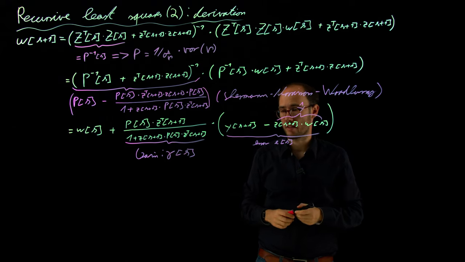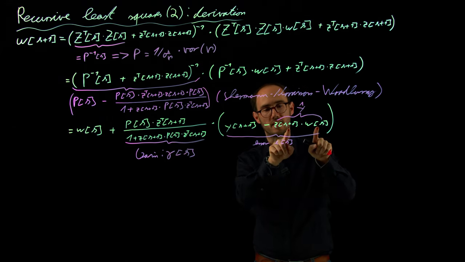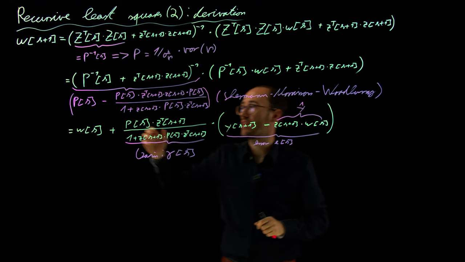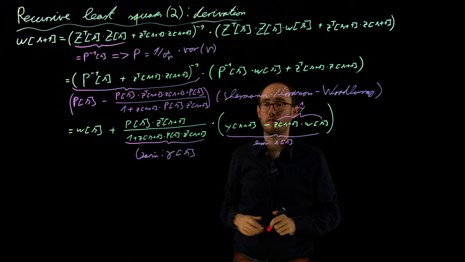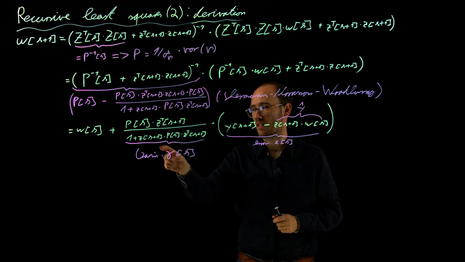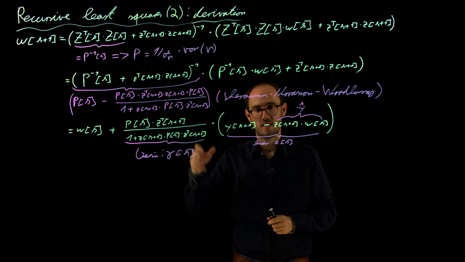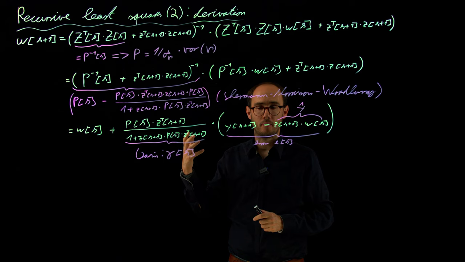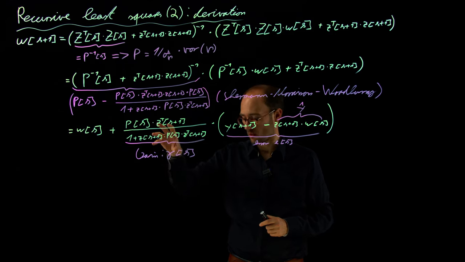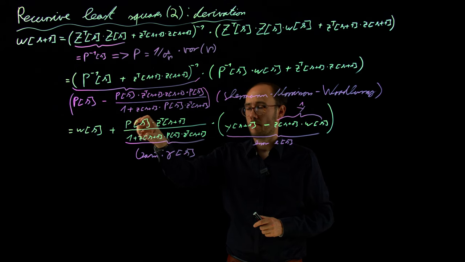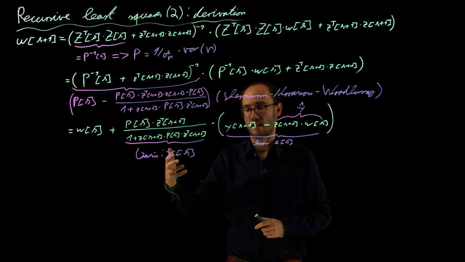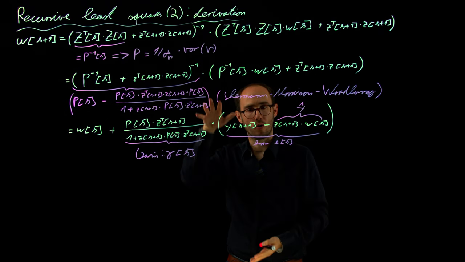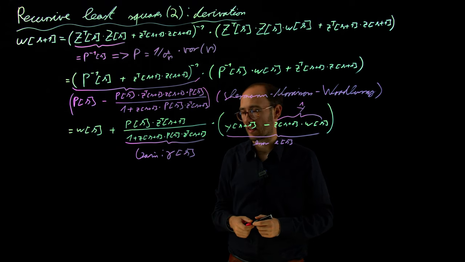It is quite intuitive that the larger the prediction error at a given time step — when new observables and measurements arrive — the harder or less hard the change of w_k will be depending on the error's strength. This gain term is strongly dependent on P(k), our covariance or normalized covariance measure, which also acts as a memory of the past: depending on how good the error has been historically, the gain may become larger or smaller to amplify or dampen the effect of the new error.